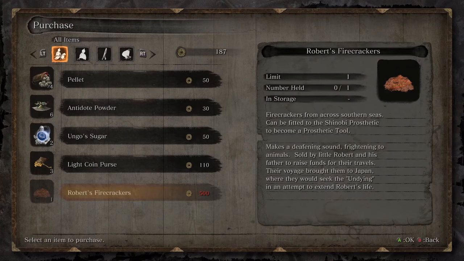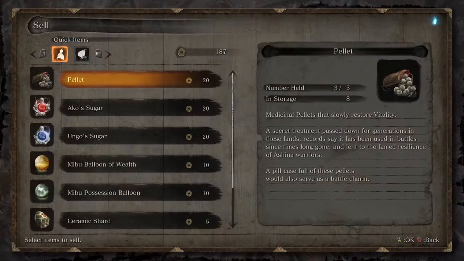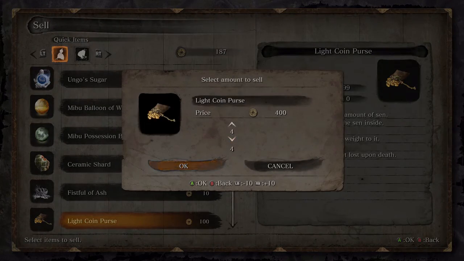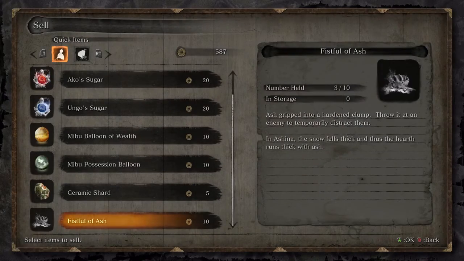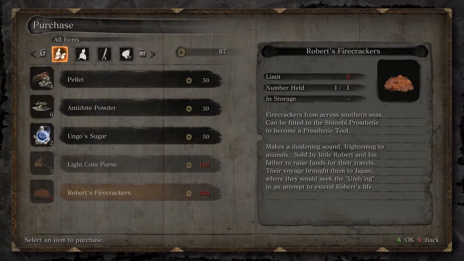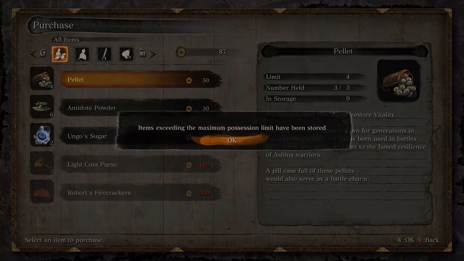So this NPC is one of several you'll find throughout the world. They're the merchants of the game. You'll see here, Robert's Firecracker. We want those. So we're going to sell some of our coin purses to make the 500 sen you need to buy it. It's going to be very useful very soon.